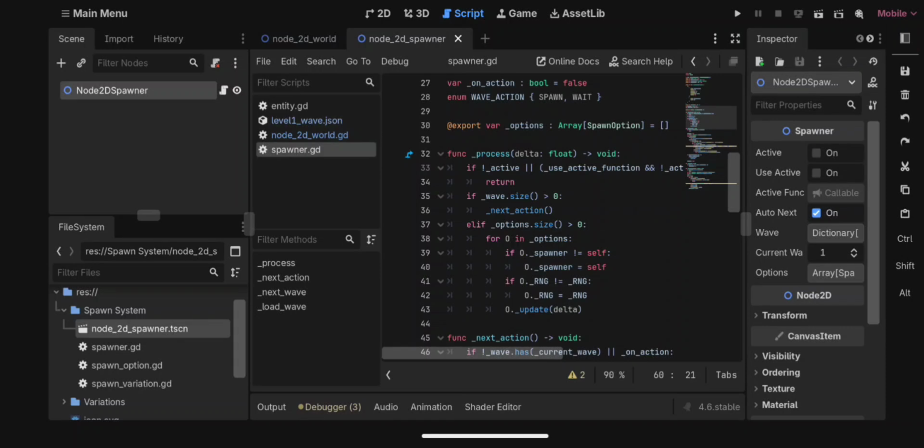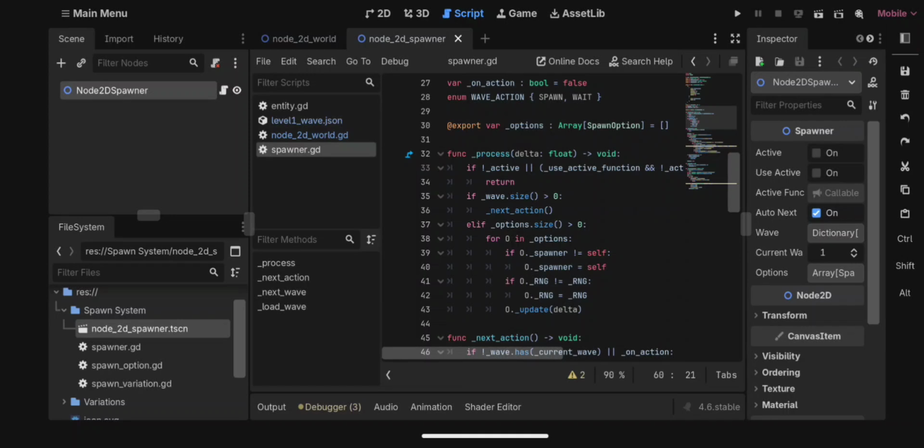You have a spawner of a dungeon that should spawn monsters. You will have a spawn option having variations of monsters, and so on. Okay, that's why I separated in this. And this spawner, that is the one that would manage basically the whole game, must be able to manage different options. Okay, that's why it is fragmented.